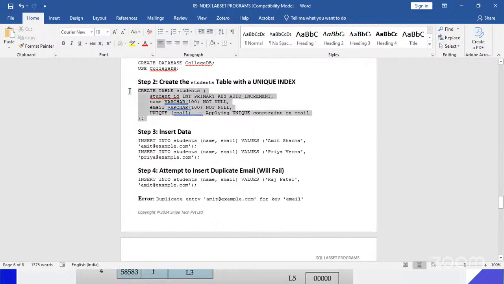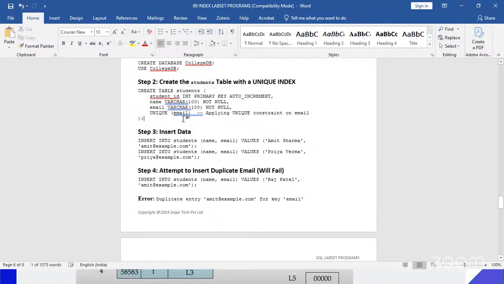Just one question, sir. For this unique index, is there anything like where we will be applying this unique index? Unique means, see, for example, in your table, this is one table, the students table. For example, instead of the primary key, I am querying based only on email the majority of the time.